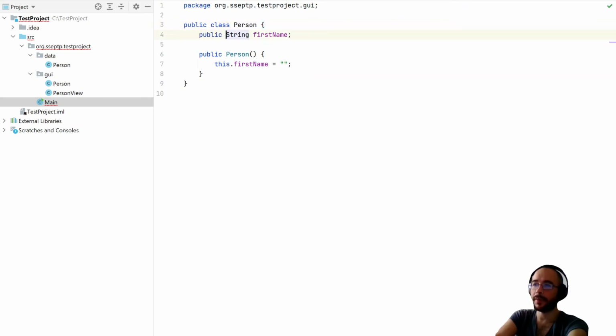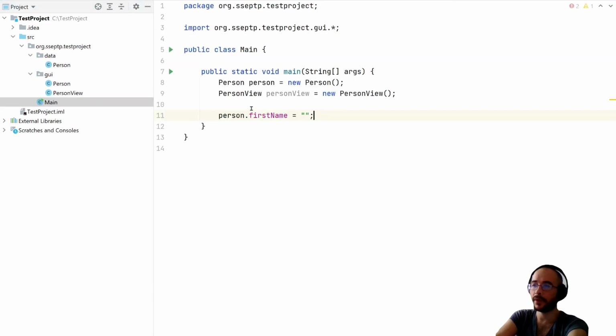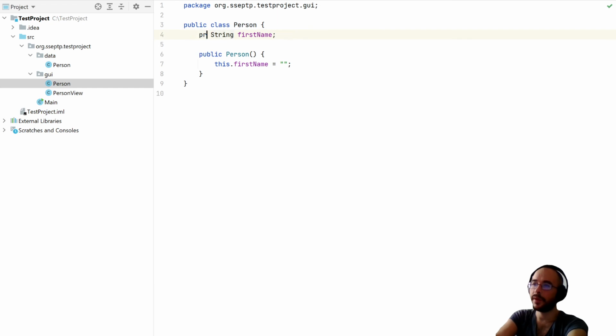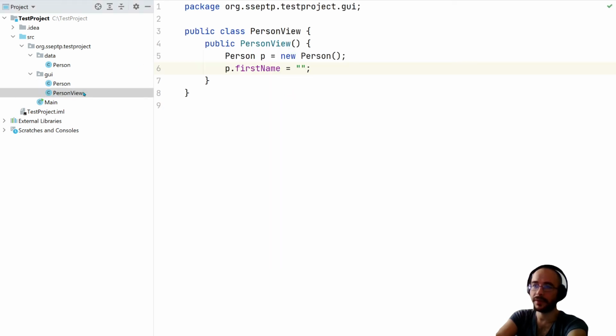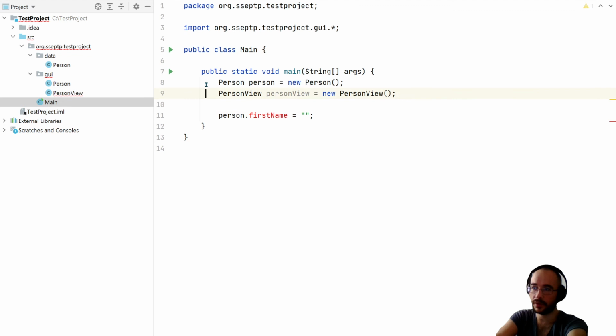If you change it to public, now of course you can also use it from other classes, from classes of other packages. And of course, everyone knows private means you can only use this field inside this class, and not from other classes of the same package, and also not from classes of other packages.